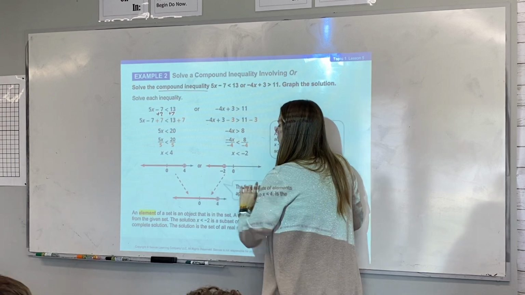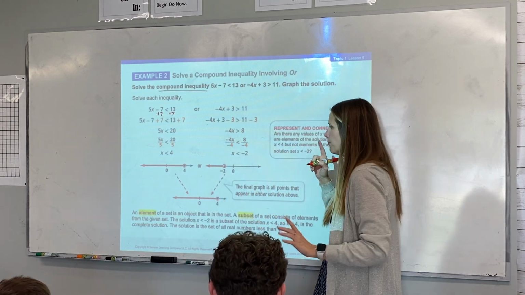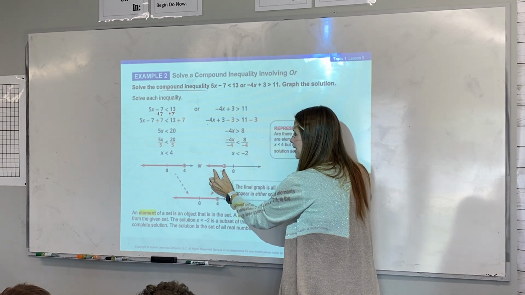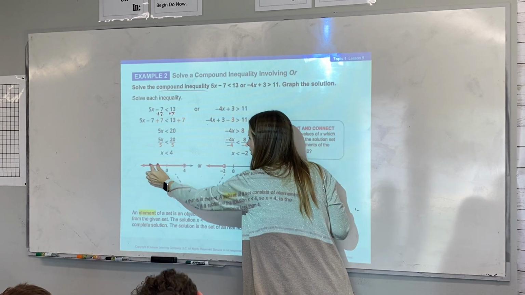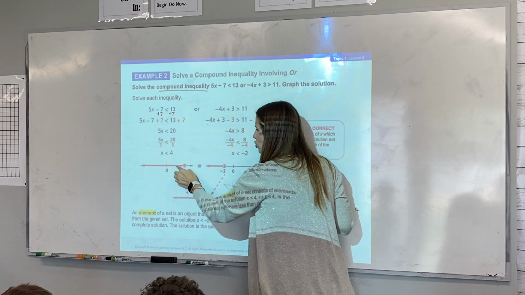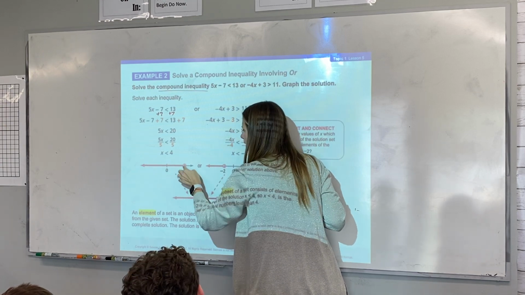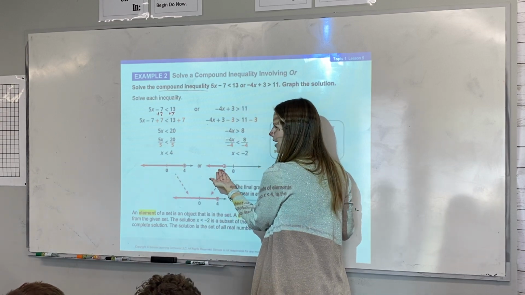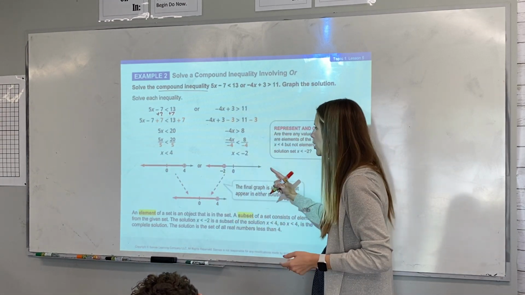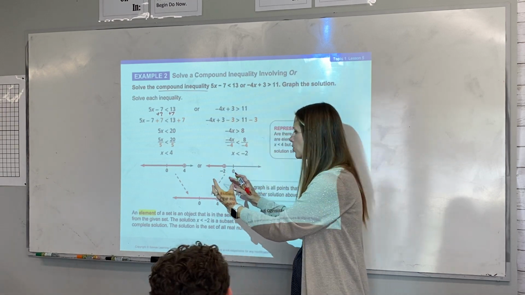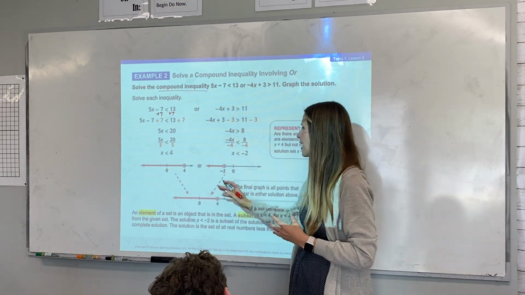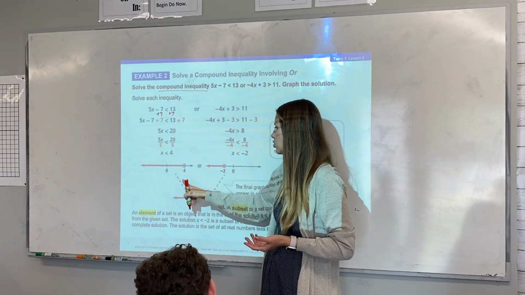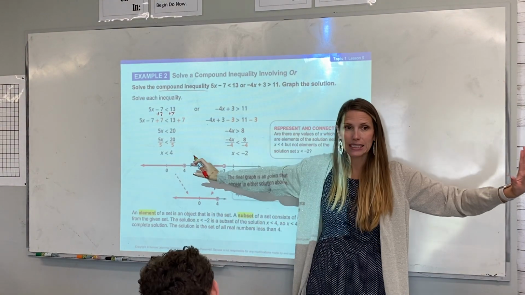Okay, shh, listen, give me 1 minute. Do you agree that when you look at these two graphs, isn't this one kind of included down there? If this is already saying that x is less than 4, isn't that what this is saying, just not very well, right? So when we can actually put those together and say, well, if this really is part of that, then I can just use this one to represent the entire compound inequality.